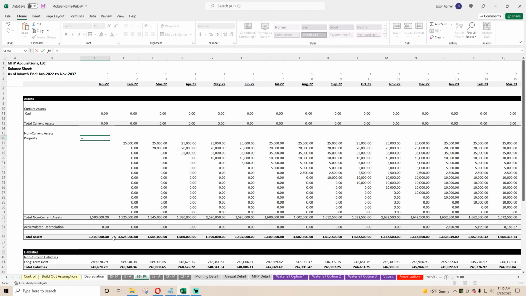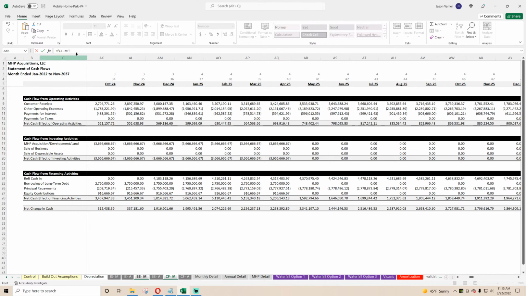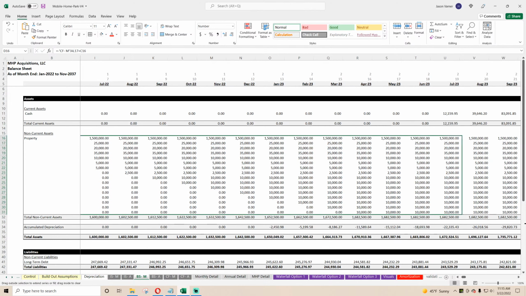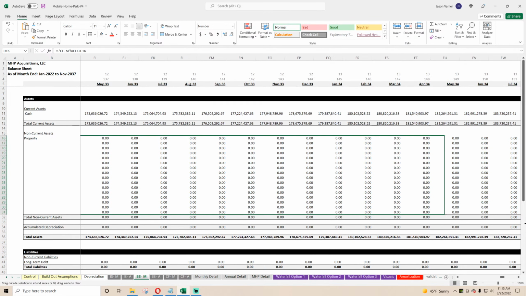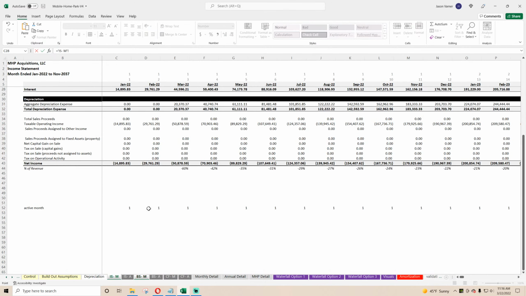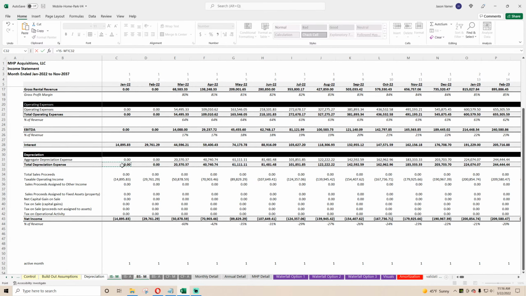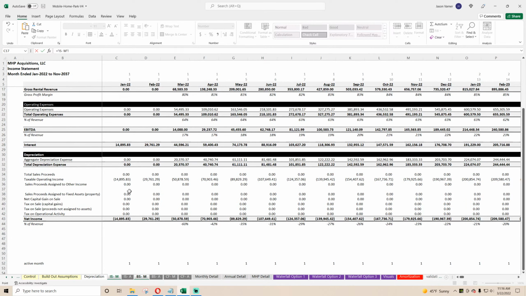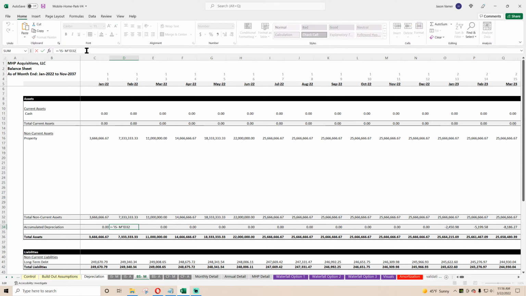Now here we can simply say it's going to equal this number plus the previous amount. And clear all this. And then we'll have accumulated depreciation on that, which is going to be income statement monthly, simply this number. Oh, not that one, this one. And it's going to be negative. It's a contra asset, one of the only contra assets there are. So negative total depreciation. And this is going to be the same thing minus the previous month.